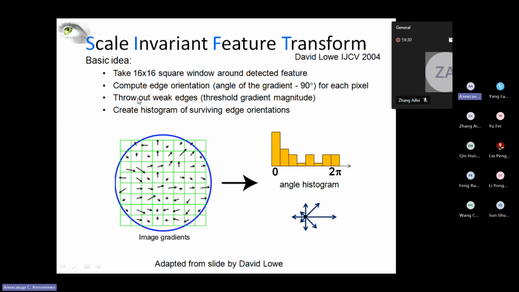Then we need to throw out weak edges. When the gradient is very, very small, we don't count it, and we create a histogram of the surviving edge orientations. We have different orientations, and we see that this orientation is the most popular, but other orientations also happen.